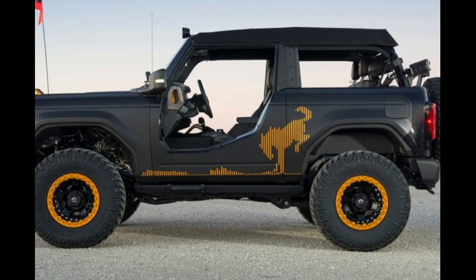That one-pedal mode is definitely nice because sometimes you're so busy you don't have time to hit the brake — when you let off the gas, it stops instantly. Sometimes you can't move forward or back and you need quick adjustments, so having that one-pedal function is just awesome. The two-door Bronco has 23.6 cubic feet of cargo space.